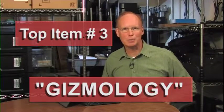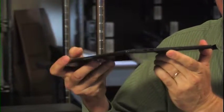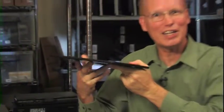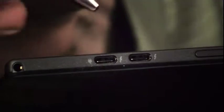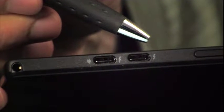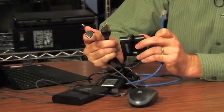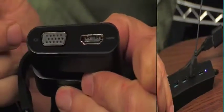Top item number three: Gizmology. Though the 7275 tablet is very small, it comes with a lot of gadgets that you're going to find helpful for doing your job. It has no regular USB ports, no LAN port, and no video port. The design is actually pretty smart. There are two small USB-C ports and just about nothing else. USB-C, or Thunderbolt, ports allow you to connect to several things at once, like power in for charging the battery, several USBs, several types of video, and LAN.